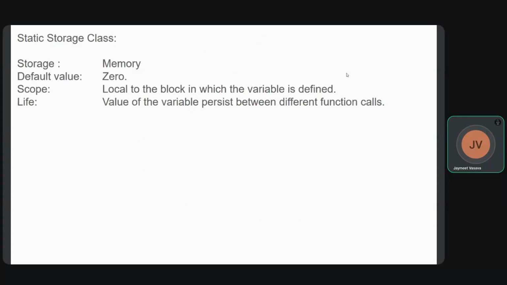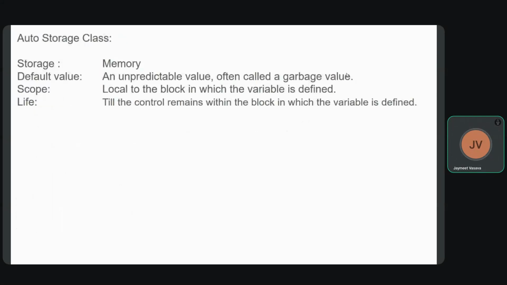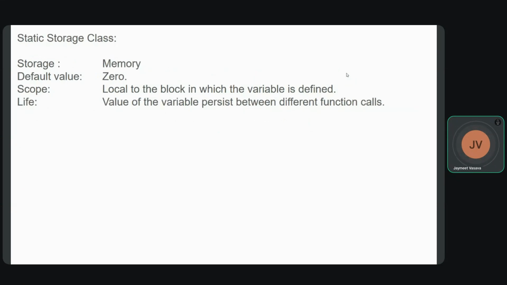Let's say the first function adds 1, the second function adds 1, and the third function adds 1, and our value starts at 0. So going 1, 2, 3, we get the value of 3. Whereas if the same thing is done with auto storage, the value that will be displayed will be 1, 1, and 1, because every time a function is called with auto, it will be dealt with separately rather than being a consistent value. So that is the difference between static storage and auto.